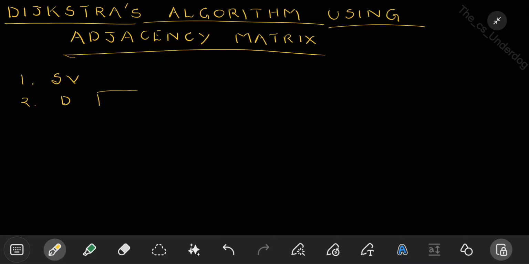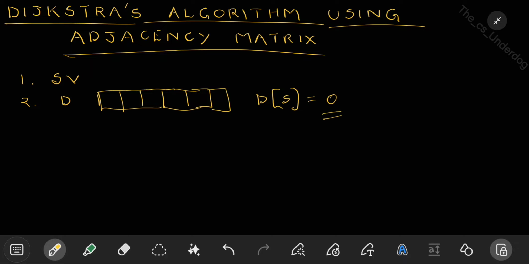What should be the distance array? In this, you are going to have your final result. So you should have distance to each vertex from the source vertex in this distance array. So distance to source D of S should be equal to 0, and distance to all other nodes should be infinity. So infinity in all other entries and 0 in the distance to source. This is your starting point.